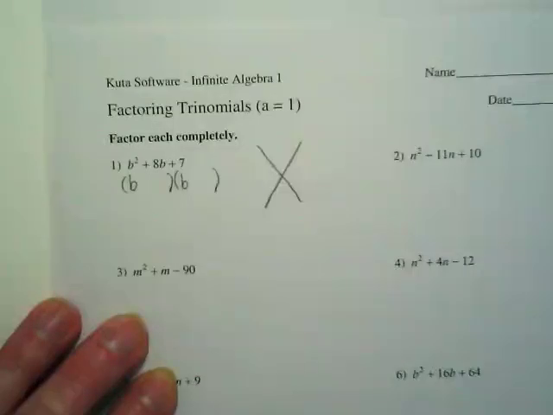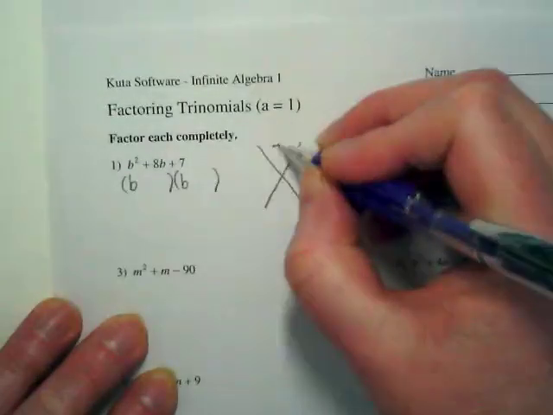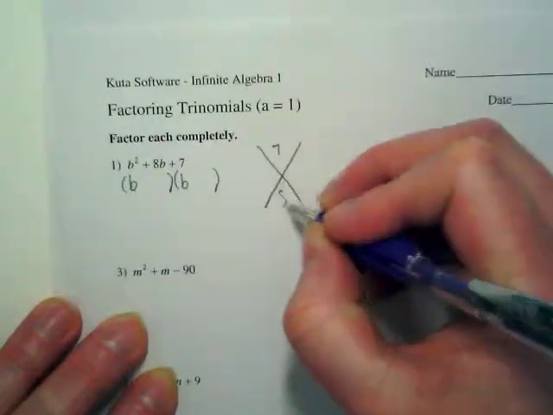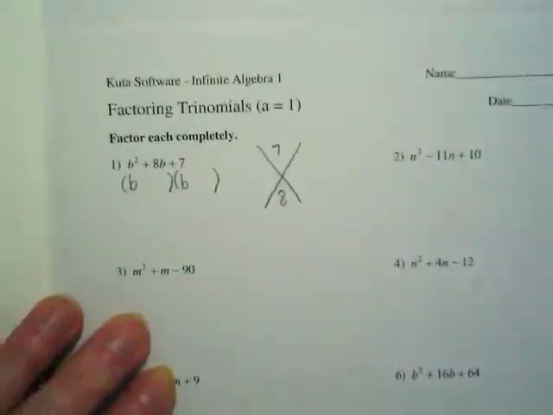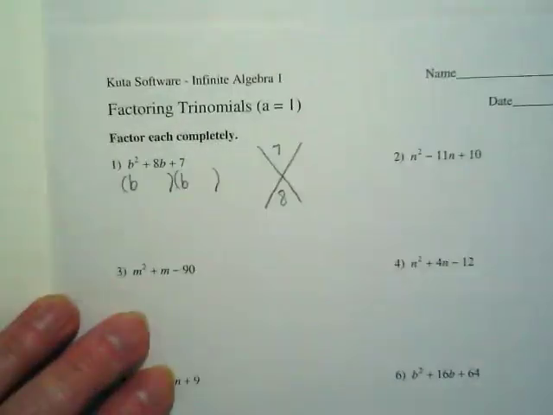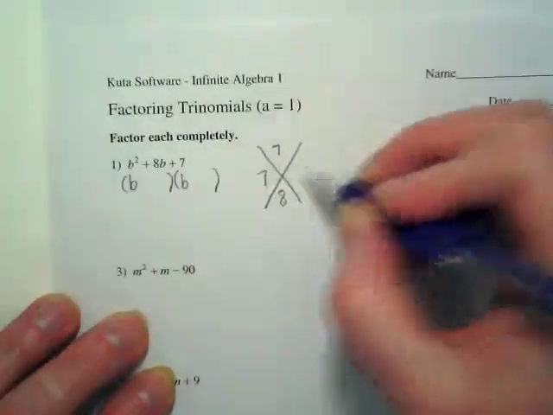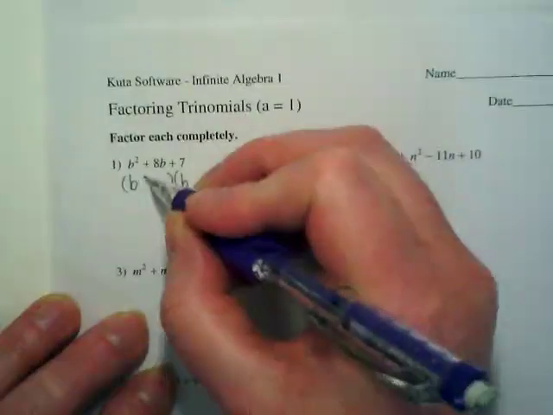And then we can make our X puzzle. The seven is going to go in the top. The eight is going to go in the bottom. What two numbers that when I multiply them I get seven but when I add them I get eight? Seven and one or one and seven. It doesn't really matter what order.